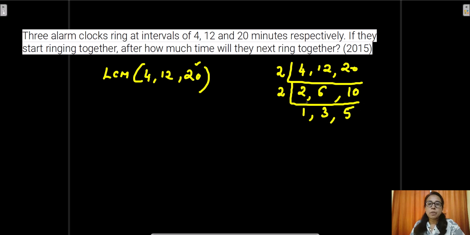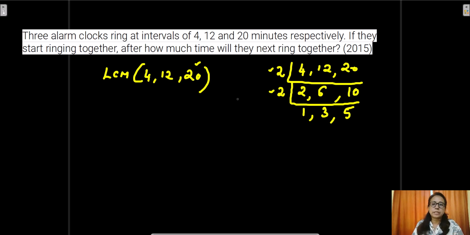So what is the common factor? Now again you see the last row: 1, 3 and 5. Is there any common factor other than 1? No. No other common factor. So you stop here, because this is the HCF. Now for the LCM, if there is any common factor, again you divide. No need. Here you stop, because you are in 10th standard. You don't want to write many things like the primary children writing.